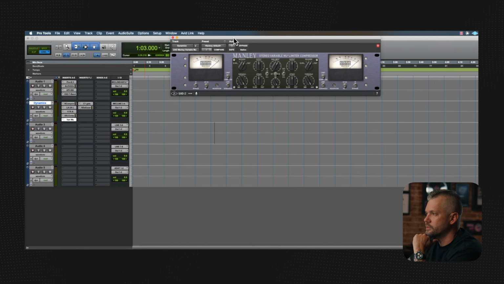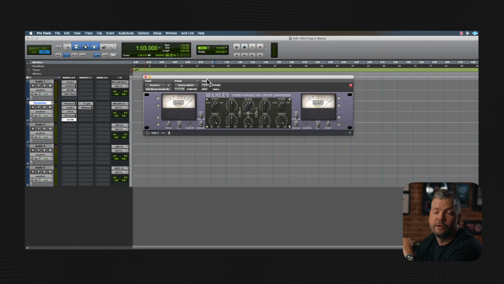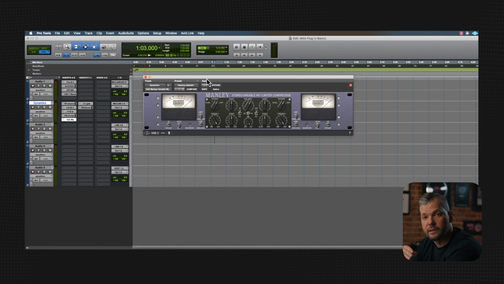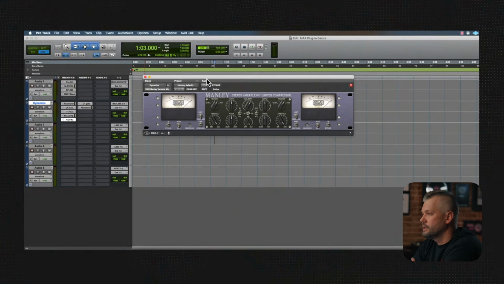The next type of compressor that we're going to run into is a Vari-Mu. Mu is another word for gain, so it's just a variable gain compressor. When we talked about an LA-2A having an opto cell in it, the Vari-Mus use tubes. Even though some other compressors might have tube components in them, these actually use the valve or the tube to initiate the compression. So it has a little bit different sound, a little bit different texture. I always feel like Vari-Mus have a nice weight to them, but it's still the same thing.